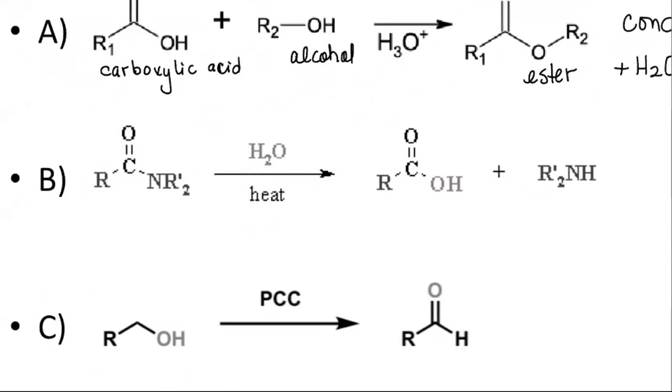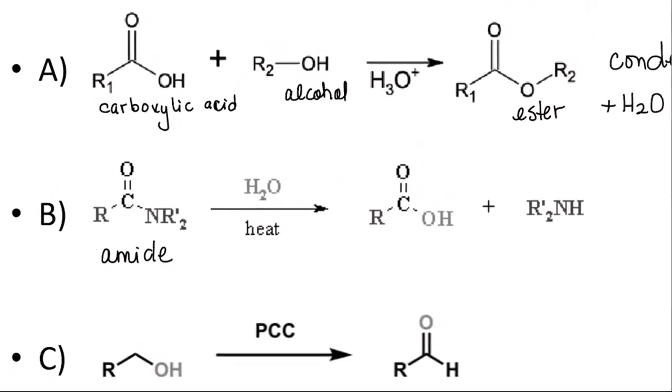Let me see if we remember our functional groups. This is coming in the exam this week. What is the functional group where we have a C double bond O bonded to nitrogen? What is that called? Let's put it in the chat. Great job. Thank you, Katie. This is an amide. And I already established to you guys that on letter A, a C double bond O with OH, that's a carboxylic acid.